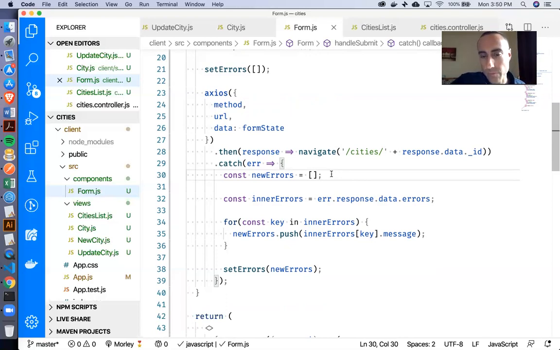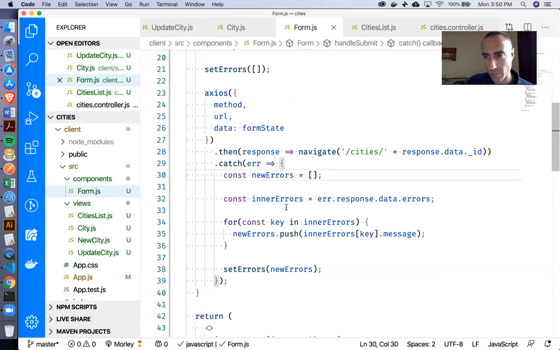And we have another variable, inner errors, where we will be digging inside the error, that is error.response.data.errors, and we are going through the list of errors. The inner errors is an object.